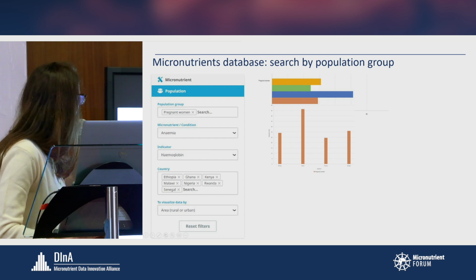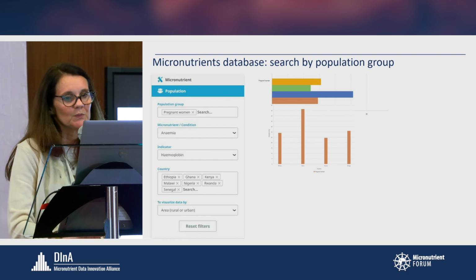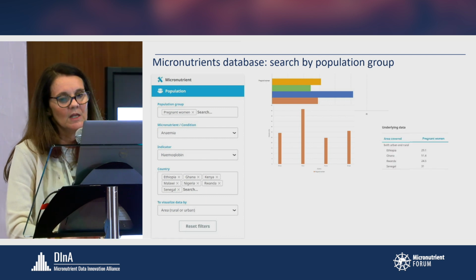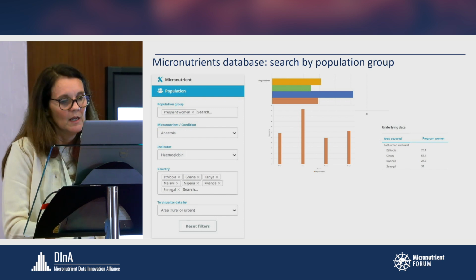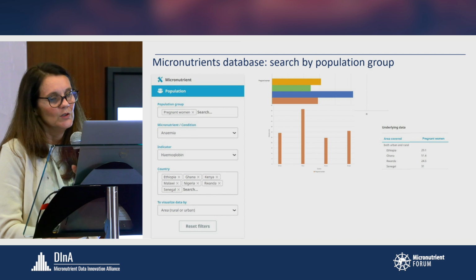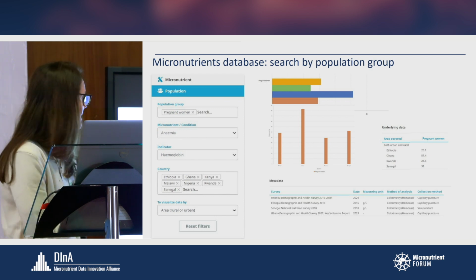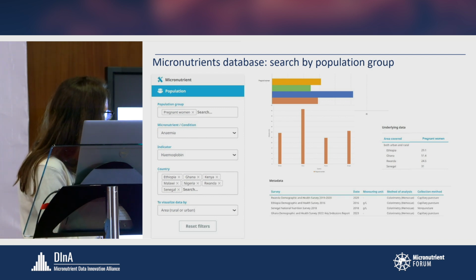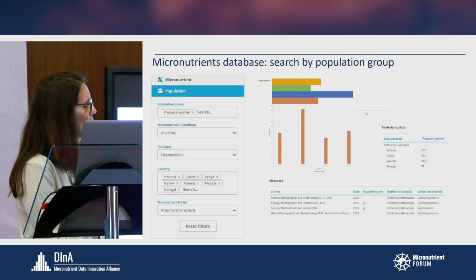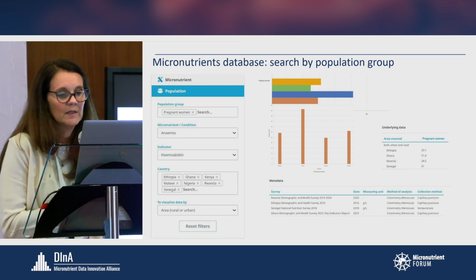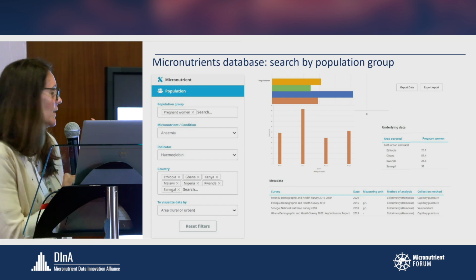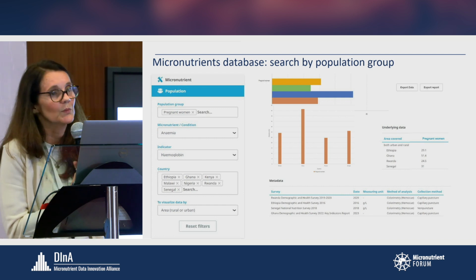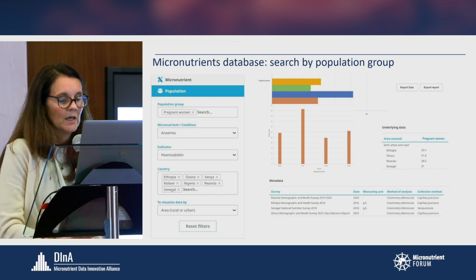And then you can look at the data in different ways by switching on the graphical toggle. You can see what the underlying data is that presents in the graph, and then you can also look at some of the metadata, looking at some of the references and more information about that data in the bottom graph. All this information can be exported. You can either export the data or you can export it as a report as well for use as you need.